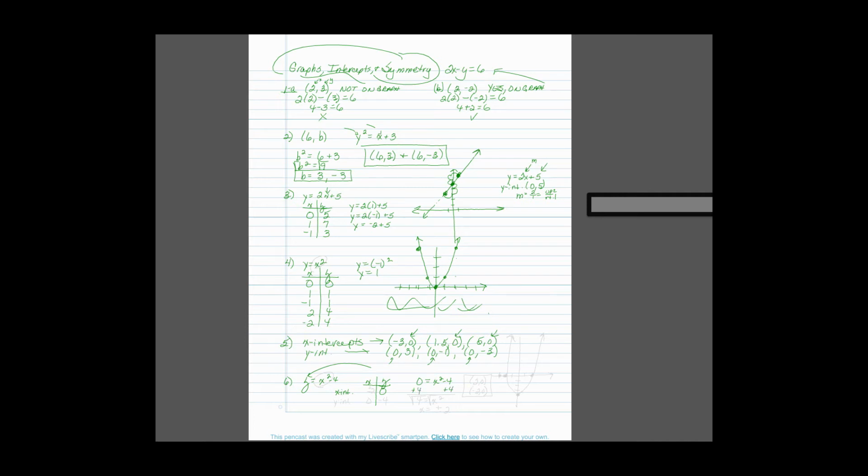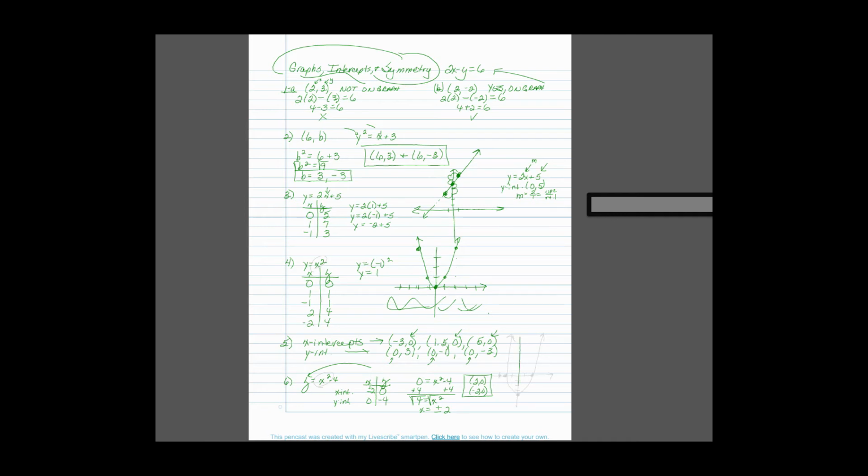We're going to move the 4 over and take the square root, so we get 4 equals x squared, square root of both sides, and x equals, remember, plus or minus 2. So there's actually two x-intercepts. It's the point 2, 0 and the point negative 2, 0. Those are my x-intercepts. Now to find the y-intercept, I'm going to put a 0 in for x. That's much easier. And I get the point 0 for x, y is negative 4.